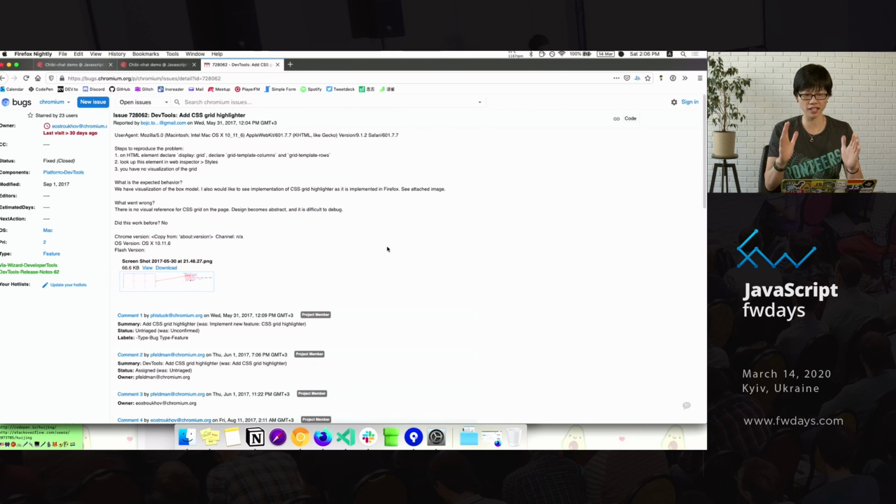So what I have on the screen right now is that Chromium bug. Because Chromium is open source, every one of us can go and look at issues, can raise issues, and we can vote on issues. If you star it, so I am using my cursor to highlight where you should click to raise the priority for this particular bug. And to be fair, I think the Chromium team has a lot on their plate to look at. What we can do as developers to signal to them that this is a feature that we want is to just star the bug, and hopefully it'll get picked up.